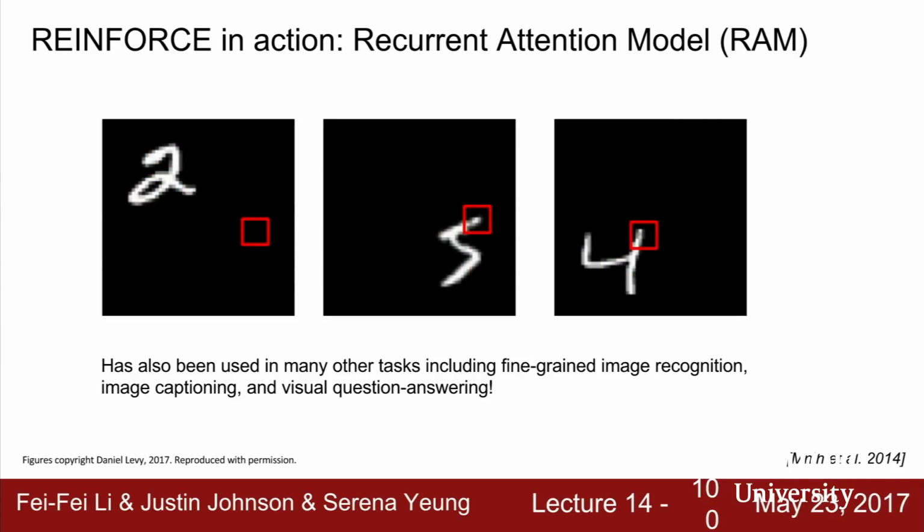Okay, so here's an example of policies trained on MNIST. You can see that in general, from wherever it's starting, it usually learns to go closer to where the digit is and then look at the relevant parts of the digit. This is pretty cool, and it follows what you would expect if you were to choose places to look next in order to most efficiently determine what digit this is.